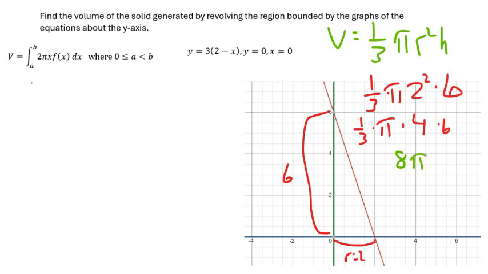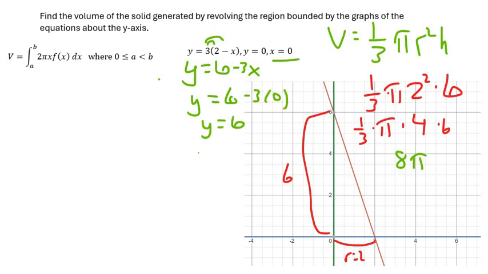Now if we try to use calculus, we can use the shell method here, which is 2 pi times x times our function f of x. First, let's distribute the 3: 3 times 2 is 6, and 3 times negative x is negative 3x. Without technology, we still want to find where the lines intersect. We would solve this for x equals 0, so y equals 6 minus 3 times 0, y equals 6.